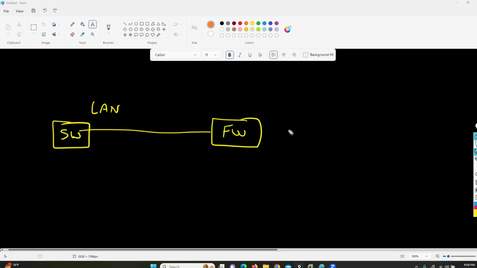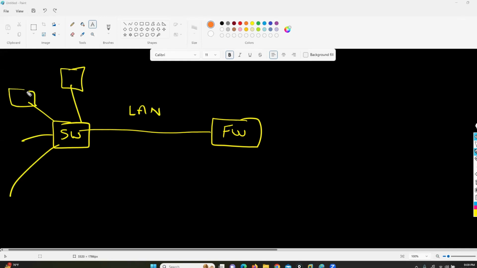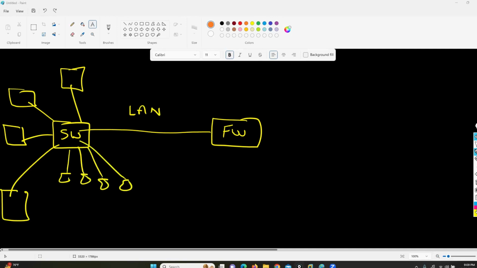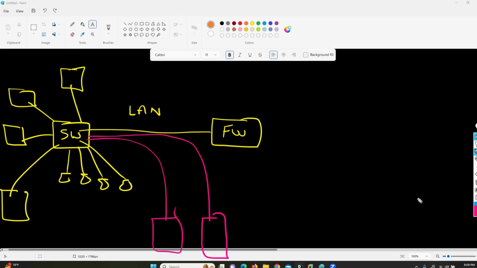For example, in the LAN side network, I have multiple servers: web server, DNS server, SMTP server, FTP server, and some computers on this side, and 2 or 3 company confidential servers in the LAN network. This portion is the ISP portion.